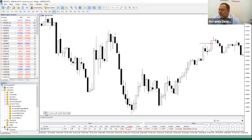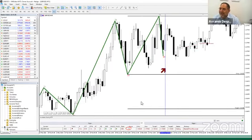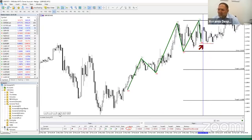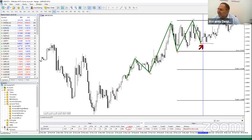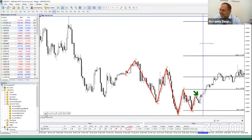And I'm sure if we go back in time, this is another example. We have our trade here. This is the entry. And look what happened. So don't be in a hurry. In this case, it went up and the trade was canceled, yes? So if you put the entry here, it was never activated. So you would never have taken this trade. So don't be in a hurry to take them.